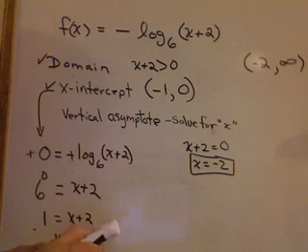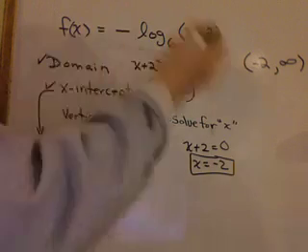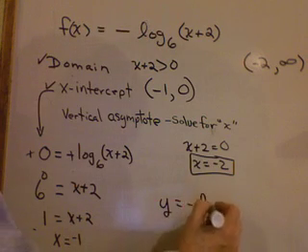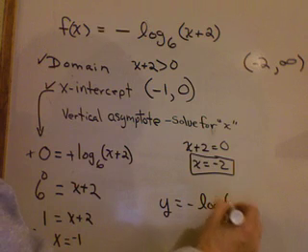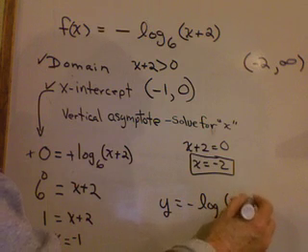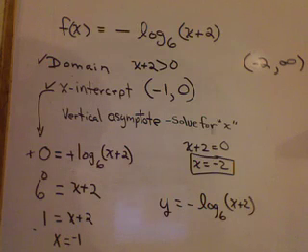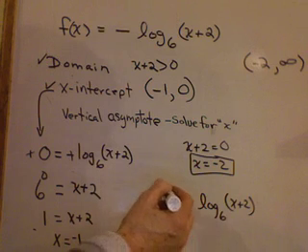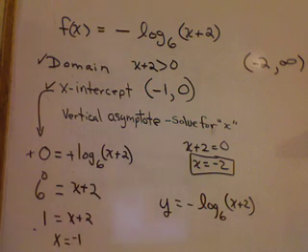All right, so we have just about everything we need to graph except for the y-intercept. So let's take this equation again and go y equals minus log base 6 of x plus 2. And let's write that as an exponent equation. You know how to do that? 6 to the y. Uh-oh, that negative's giving me a problem again. What should I do with it?